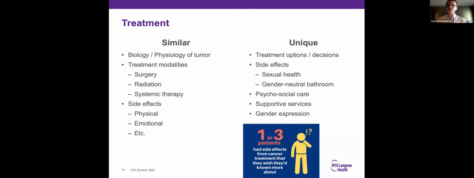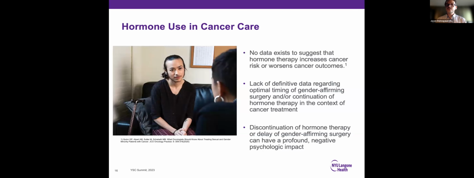And are we allowing a space for people to demonstrate their gender expression? There have been documented cases where people who are trans-identified go back into the closet during their treatments because they're afraid that they're going to be misgendered, have their dead name used, and face that trauma on a very consistent basis, especially with radiation, for people who may be familiar, where you're coming in for treatment each day. If you're coming in each day experiencing microtrauma, some people choose not to proceed with treatment, and those are spaces that we don't want to exist. There's also the consideration of hormone use in cancer care for those who are under gender-affirming hormone therapy.